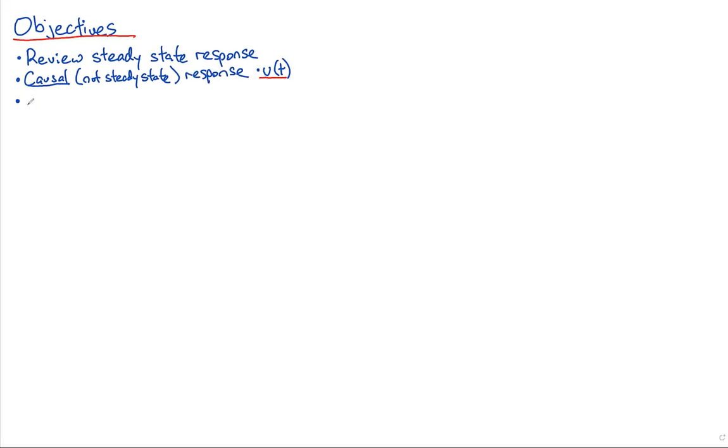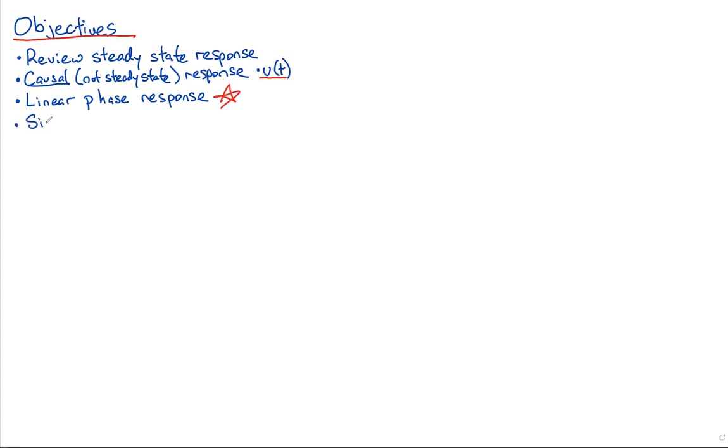Then we'll talk about what it means for a system to have a linear phase response. This is a very subtle point that's often glossed over, but you need to understand this. It's a very important one, and it's one that we're going to approach from not only a mathematical approach, which is how most texts do it, but also from an intuitive standpoint.